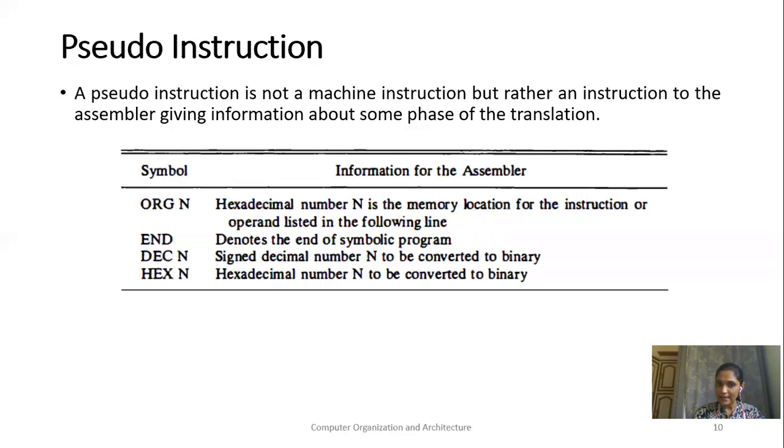DEC N and HEX N are used to store a signed decimal number N, to be converted into binary and then stored at that location. And HEX N is used to store a hexadecimal number N at that location. So directly the hexadecimal and decimal numbers are converted into binary and then stored at that location. So these are your pseudo instructions.